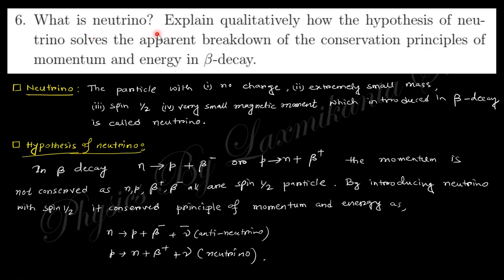Next question: what is neutrino? Neutrino actually is a hypothetical particle whose spin is 1/2 and mass is very small. In beta decay it will be actually ejected. Hypothesis of neutrino actually says when the neutron changes into proton with a beta and proton changes into neutron with a positron.